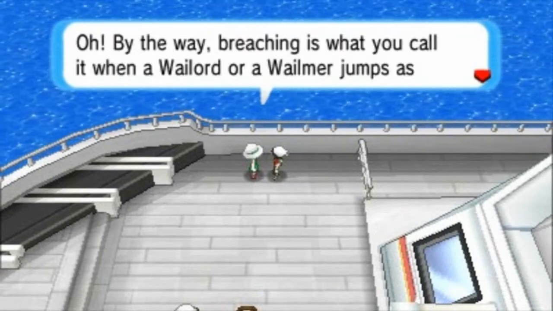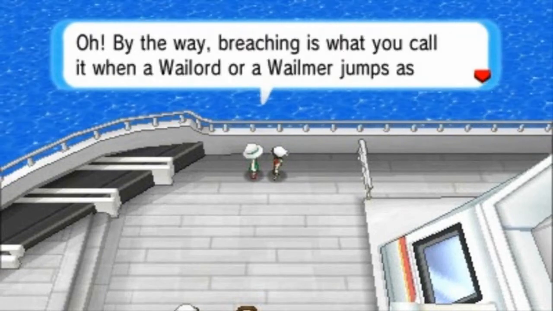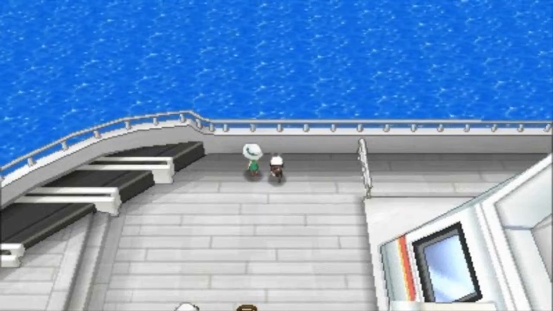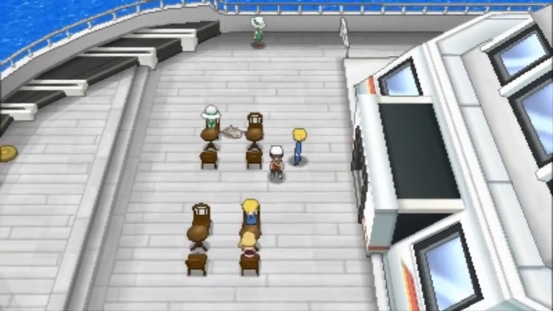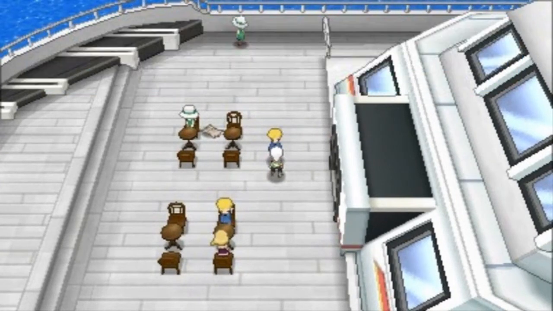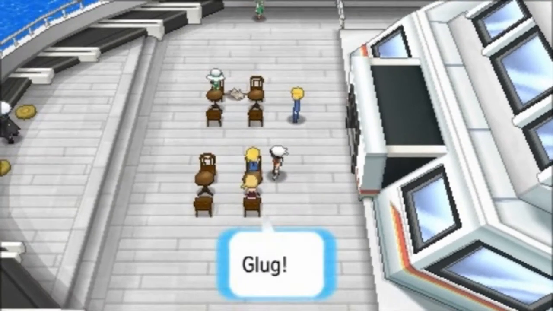Oh, by the way, breaching is what you call it when a Wailord and a Wailmer jump as high as they can for everyone on the ship. That is cool. Let's see what this guy has to say. There's a weird old guy in the front of the bow. He's not weird, I already know who that is.